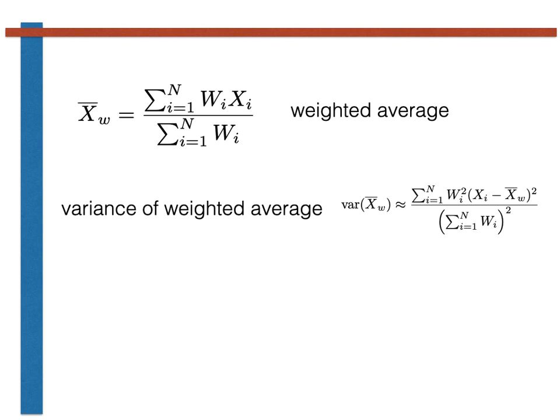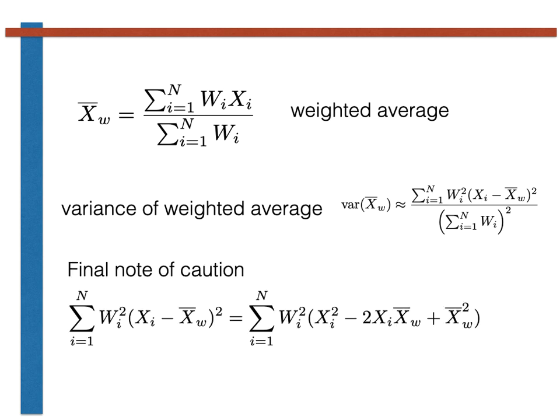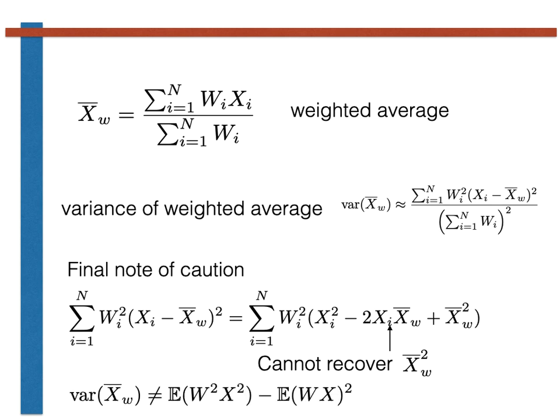I am nearly finished, but I just want to finish with one word of caution. Notice that when we expand the square in the sum, in our expression for the variance, we get the following. If the averages were not weighted, the cross term here would reduce to the mean squared. The same thing does not happen here, however. There is thus no way that we can write an expression for the variance that is similar to our old friend, the expectation of x squared minus the expectation of x all squared.